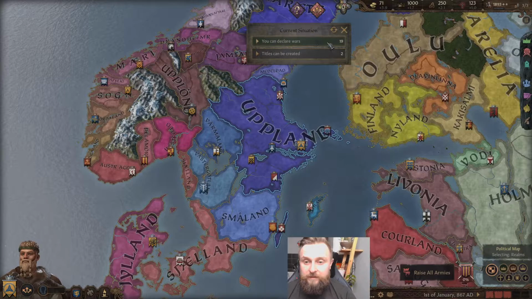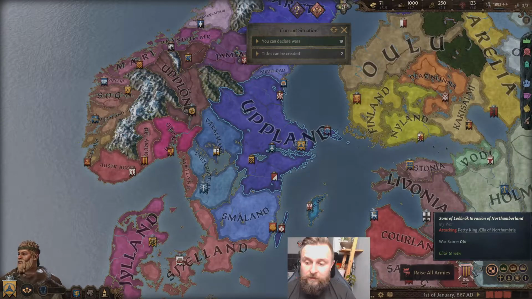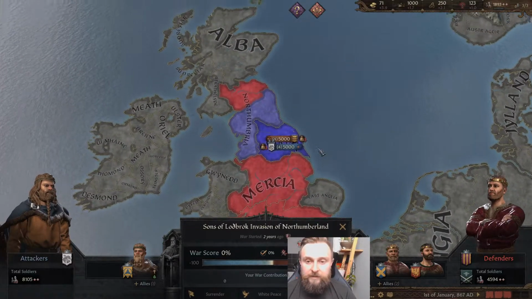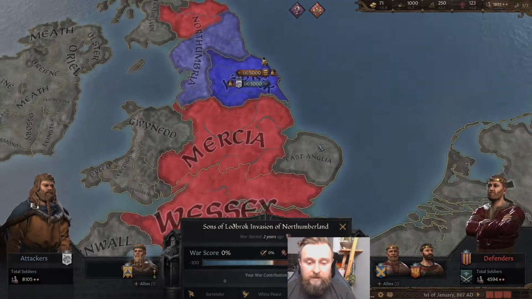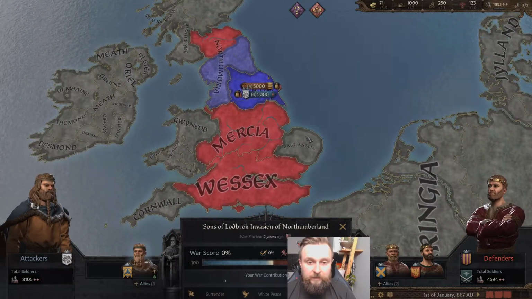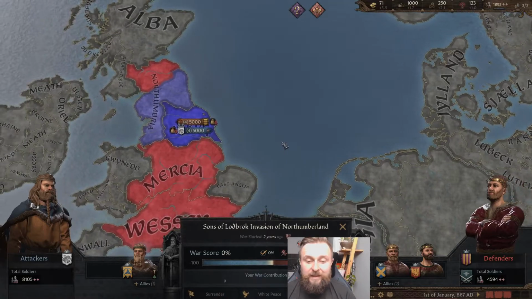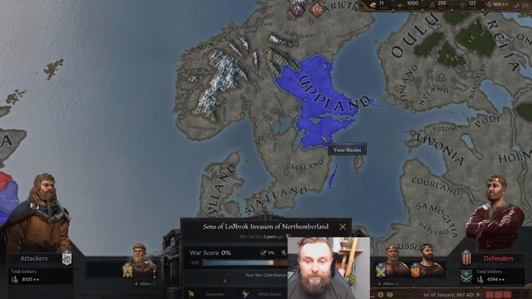So first things first, we can declare wars, which is great, but we're actually already in a war down here. The Sons of Lothbrook invading Northumberland, in response to the death of our father, Ragnar Lothbrook, possibly the most famous Viking of all time. As you can see, we have some armies here in Northumbria, and they're going to go to town on Mercia and Wessex. To be fair, the total attacking and defending soldiers gives you the idea that they could probably win this without me, and we are not really in a position to help.